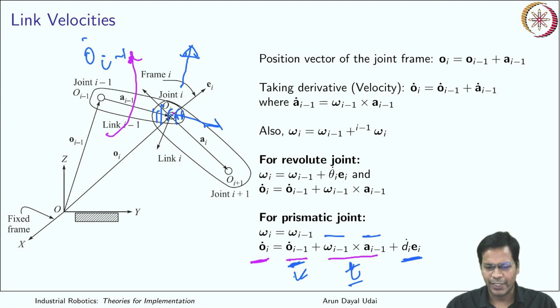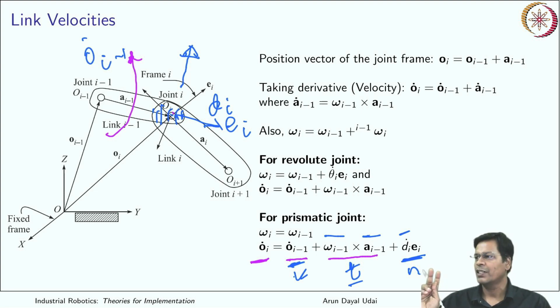Okay, whatever is your z-axis, let us say this is your e_i, and you are changing d_i. You know, in DH parameters, d_i is the offset along the z-axis. That is what is changing in case of prismatic joint. So what happens? This is changing. So you have a velocity which is exactly like this. Okay. This is due to the change of d_i which is along e_i. And the direction of that will be along the axial direction or along the normal direction.